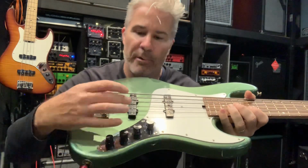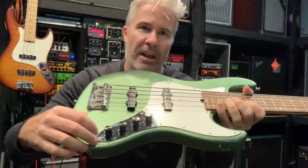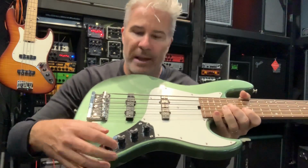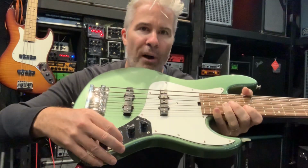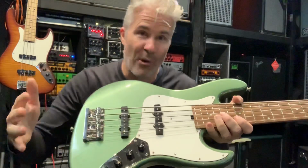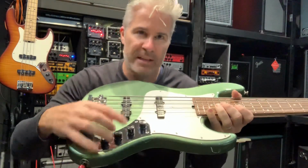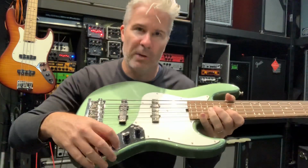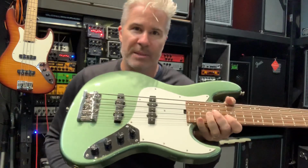And because it operates at the end of the signal chain, even when you're active, you can set up masses of bottom end and top end if you want, and then roll off the tops and the trebles, and you can have the biggest passive tone you've ever heard in your life. It is a great preamp. It's stood the test of time, and a lot of Sadowsky players swear by this pre.